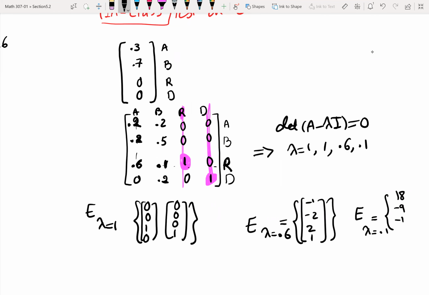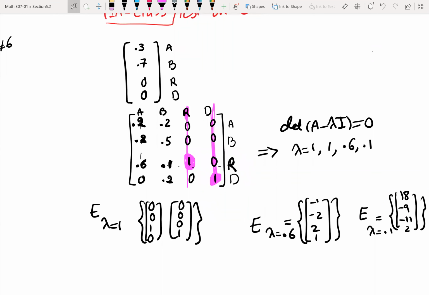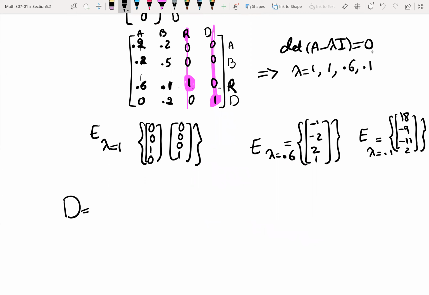So these are the eigenvectors, the numbers that I got. Obviously, any scalar multiple of those is fine, so you might get just a negative scalar of those, and that is still fine. In this case, for my diagonal matrix, if I set them in the same order, I put 1, 1 first, then 0.6, and then 0.1. This is my diagonal matrix, and everything else is 0.